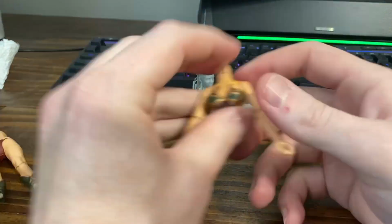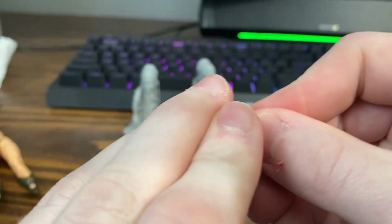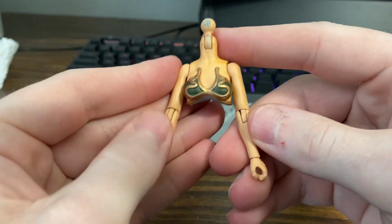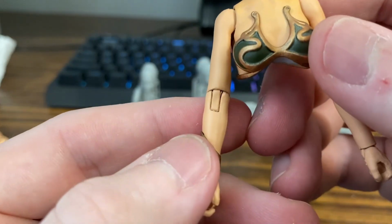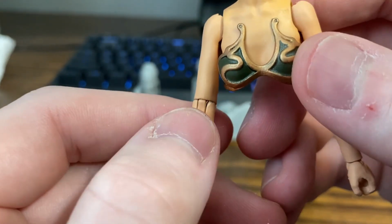The elbows, though, do chip a bit. But I mean, from front on, it's not really noticeable. I don't know how that one's separated. But if you get right on it, you can see where it's starting to chip a little bit up there.